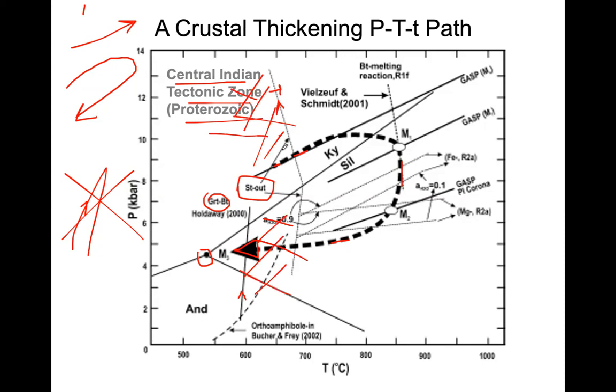So if your rock shows some staurolite breakdown, that means your PT path has crossed somewhere like this, right? So staurolite breaking down is here, disappearance starting from there. If it is prograde disappearance, then definitely you must observe staurolite breakdown. In some cases, you might see new staurolite formation, right?